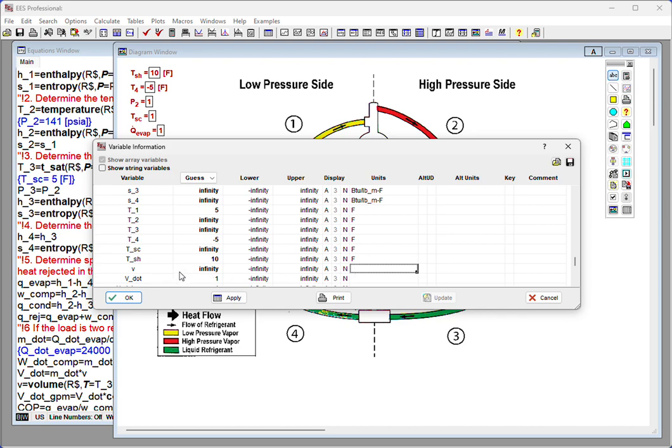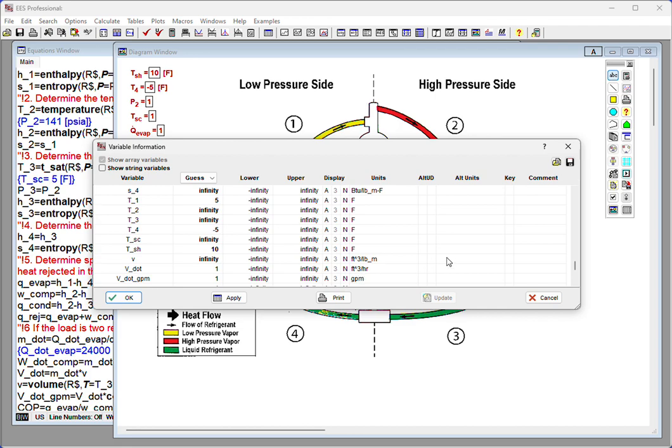V is specific volume, so it's feet cubed per lbm. It's the reciprocal of density. B dot is cubic feet per hour, and this is going to be in GPM.